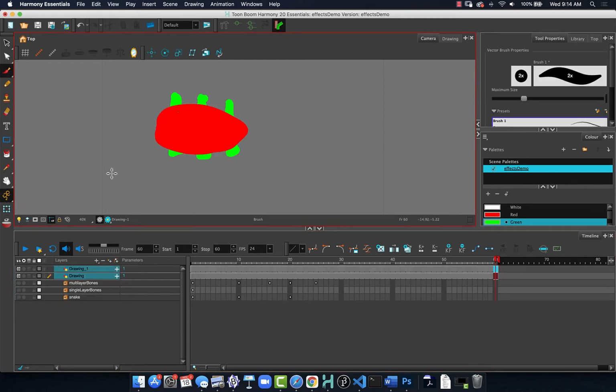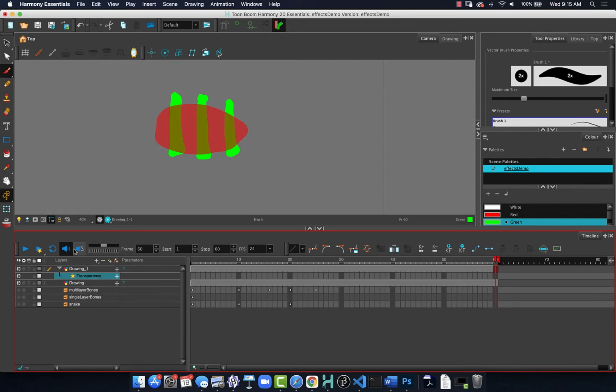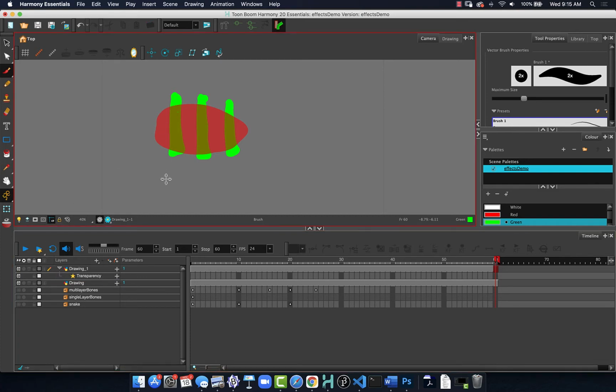So the next thing we're going to look at is using effects. Now if I want to use an effect, I can look under effects and see what options are there. First I want to just choose one layer. So I will choose this top layer here, the red. And then we'll go under effects, and the first one I'm going to look at is using transparency. Now when I use transparency, it added in that transparency, it defaults it to 50%. So we can see how it now allows me to see through that layer.